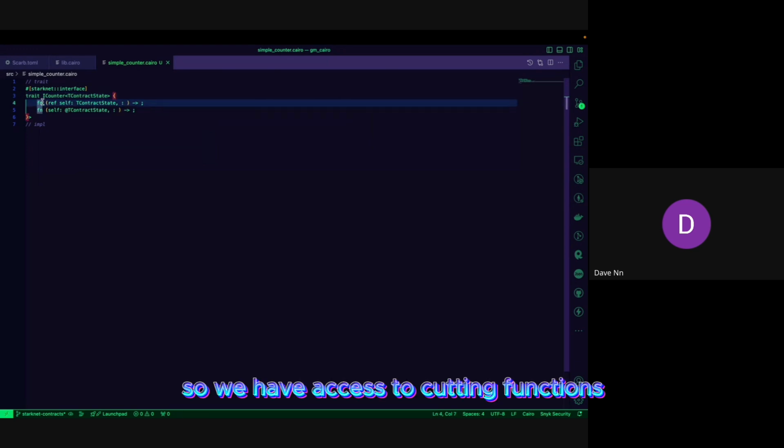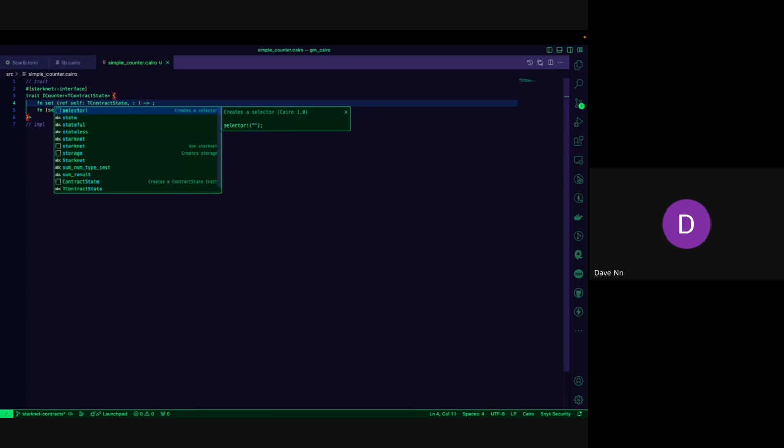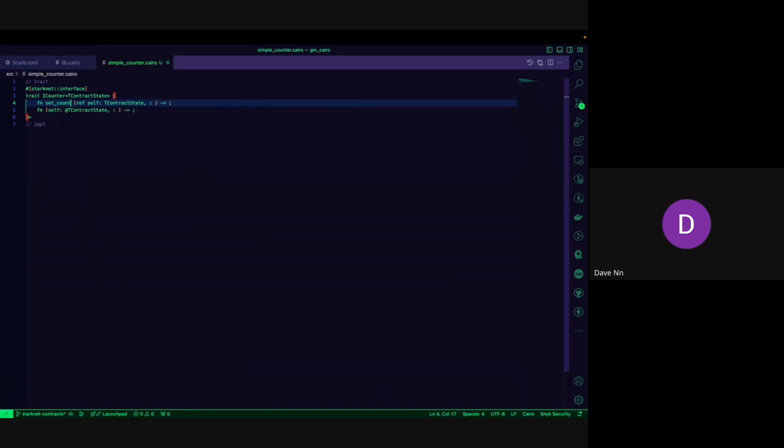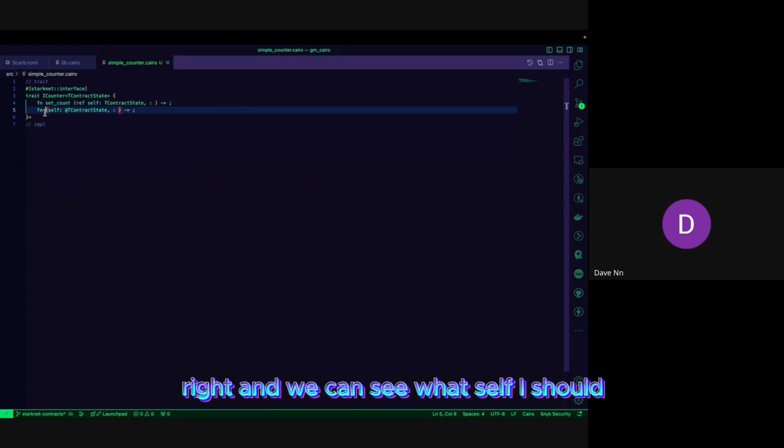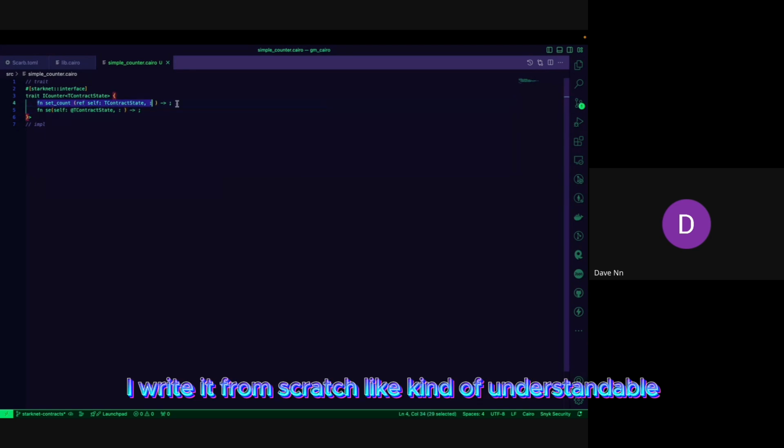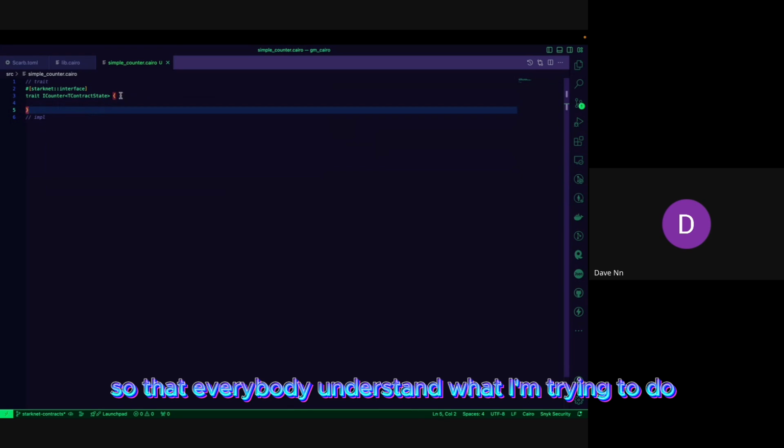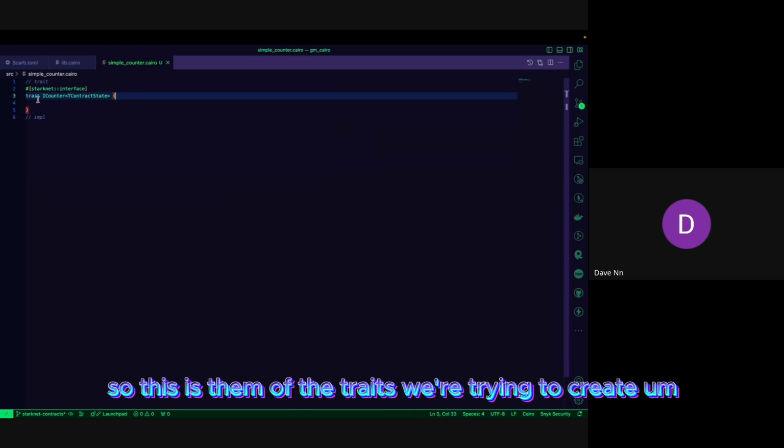We have access to certain functions. We can say set count, and we can say self. Should I write it from scratch so that everybody understands what I'm trying to do? So this is the name of the trait we're trying to create.